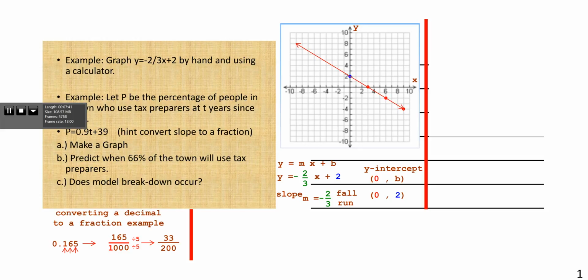So continuing on with the example, we want to convert 0.9 into a fraction for our particular example in this case. So 0.9, convert to a fraction, we do a fraction sign, put a 9 on top because there's a 9 after the decimal, and always have 1 at the beginning, but for this case we only have a 0 added because there's only a 9. So a single number after the decimal place. So this becomes 9 over 10. And in this case, we wouldn't be able to simplify. So there is our fraction then.